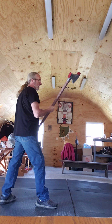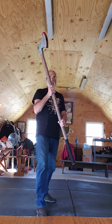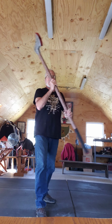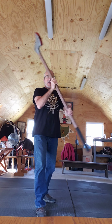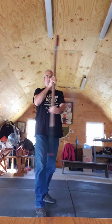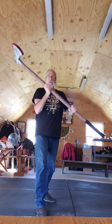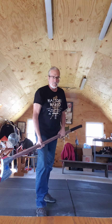It's that bottom hand. The top hand certainly is important. It guides and directs where the head of that pole or axe is going, right? And it also will put a little extra oomph as this bottom hand's pulling. Put a little bit of push in that top hand.